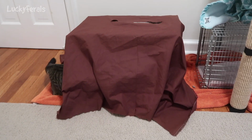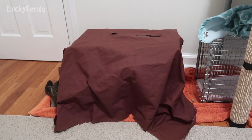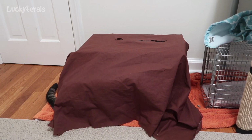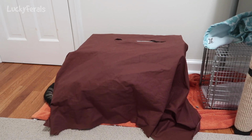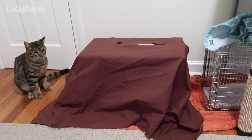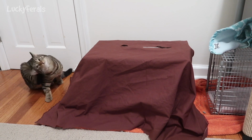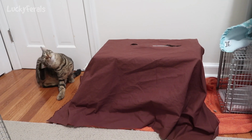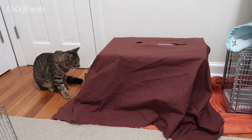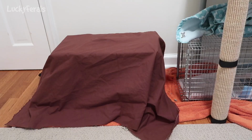Look at this. Richard's going under the cover to spend time with Ringo. Oh, isn't that sweet? Richard wants to comfort Ringo. So it's about 7:05 right now. I would like to get out of here relatively on time today, because the earlier I get there, hopefully the least amount of time I have to wait, because it was so busy the other day. Is he going to pull the cover off?